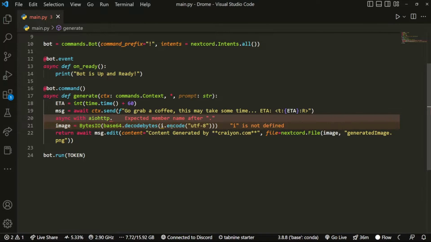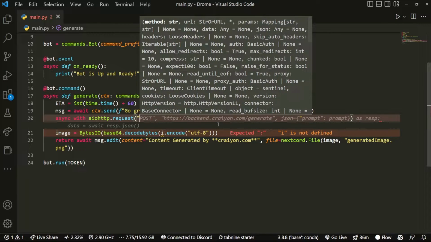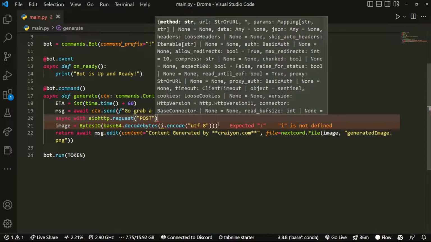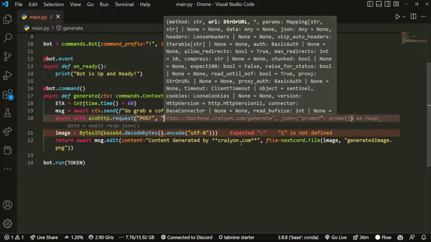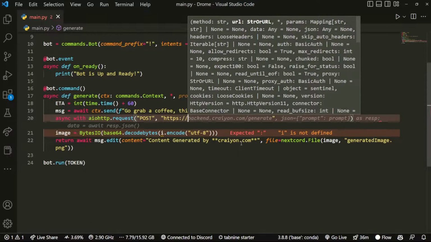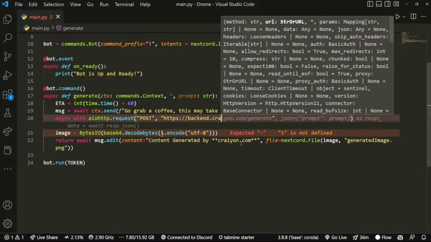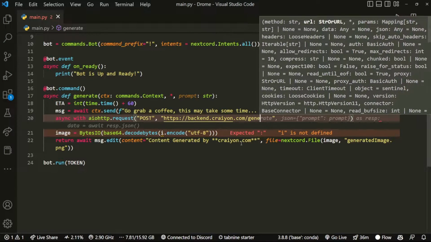aiohttp.request. And by the way, this isn't the code that I'm about to show you guys. It's not my code. It was actually found by DWAA, and I guess he found the back end to it, which I was searching for like an hour. And then he created this. So I'm just saying it's not from me. It's from him, right? He said I could use it for the video. So there you go. And this will make it so that it won't crash your bot every time you run the command until the command is over. So like for a minute.